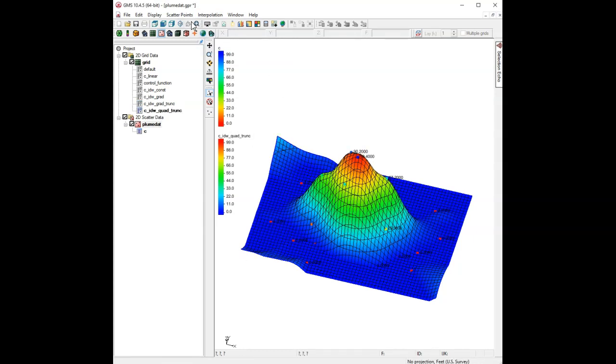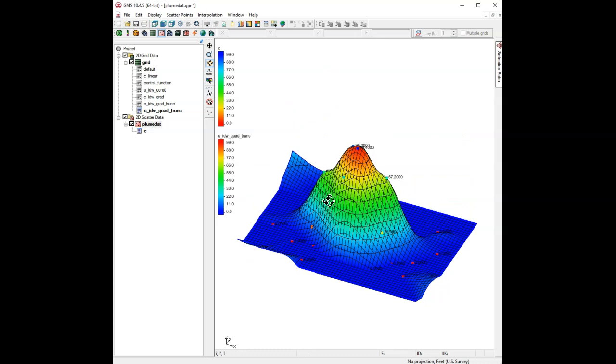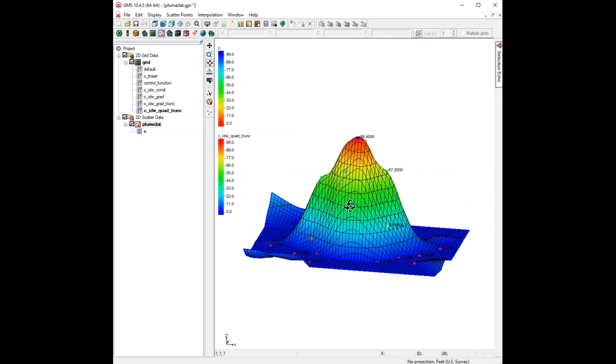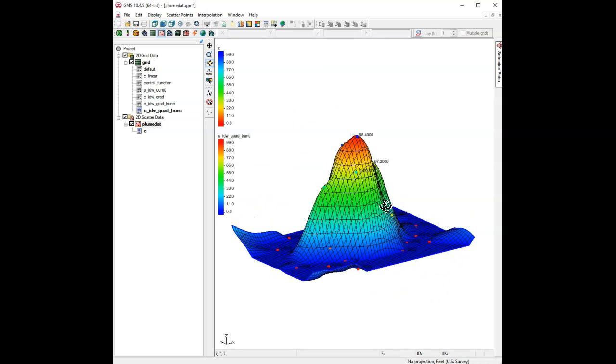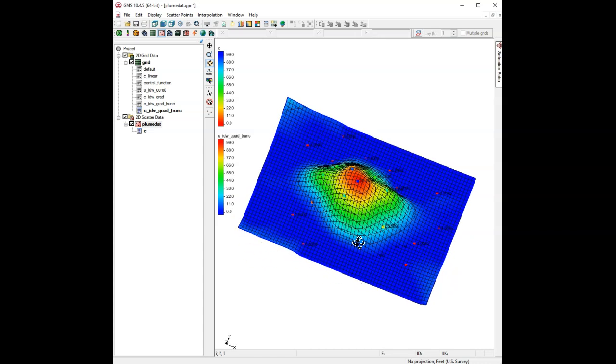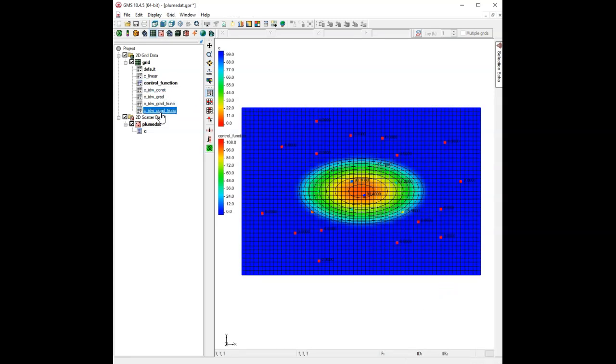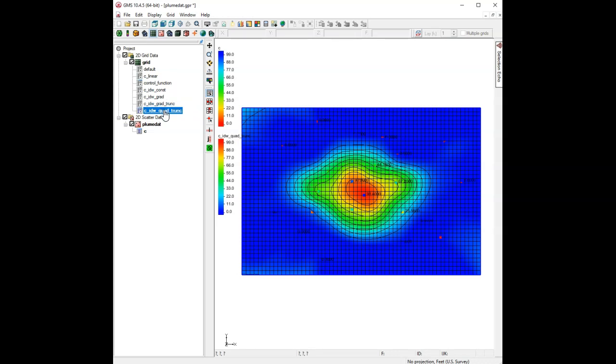And yeah, as you can see there, there's a little bit of an upswing out here. It goes down and then back up, which is a little problematic in this case. We could fix that by putting some more points over there. But if you look at this in plan view now and compare that to the control function, it's pretty good. So there's quadratic, there's the gradient plane, and there's the control function.